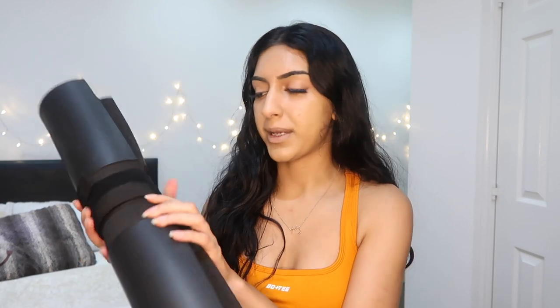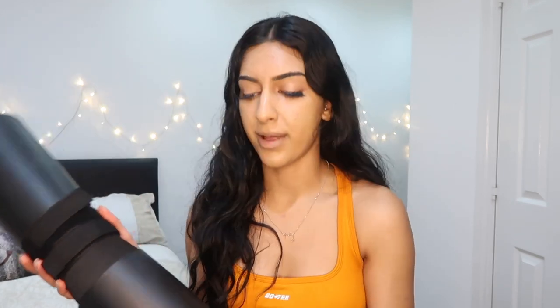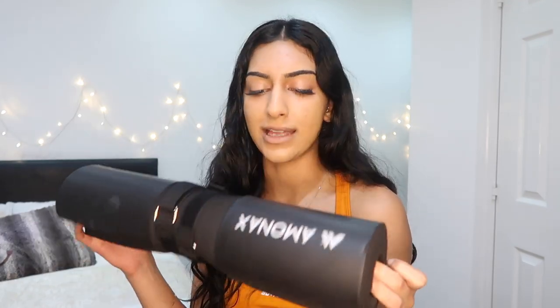This one is really good because it has two velcro straps around it, which you do have to take on and off, but once it's on the barbell it stays secure. It's really thick with a lot of cushion — it has never come loose, especially with those straps. Without the straps, sometimes when you're going heavy it might come loose. You can also use this when squatting, though I don't personally use a pad for squats.